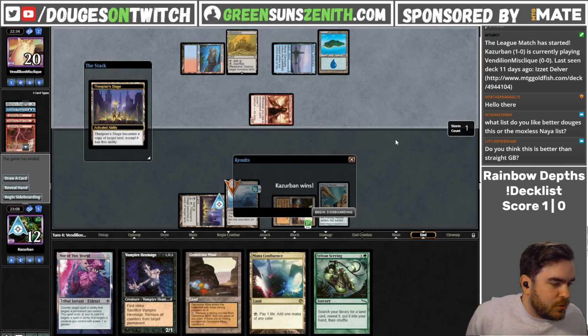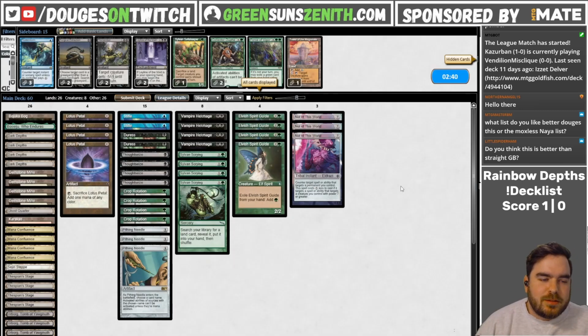Do I think this is better than straight green-black? Tough one for sure. I feel like green-black is in a weird spot. I know there's a few builds going around. I like a build with Urza's Saga in green-black.